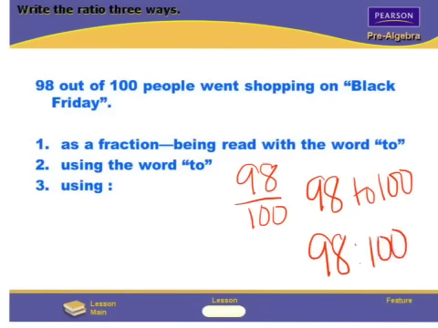What have we not done? Yes, we need to reduce, so you could go back and reduce. Now, I'm going to be writing mine in the fraction format. What could help you reduce? Yes, you could use your calculator, you could divide it to death, or you could try to find a number that would go into both 98 and 100.